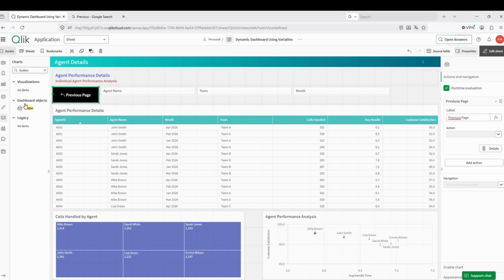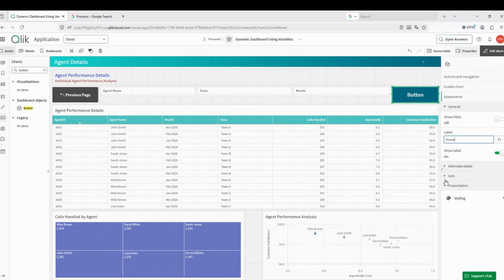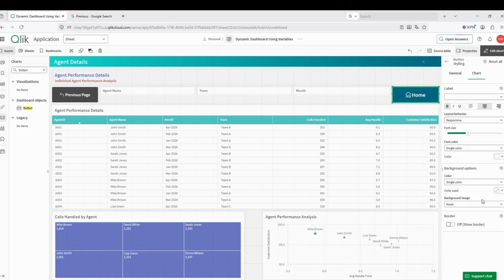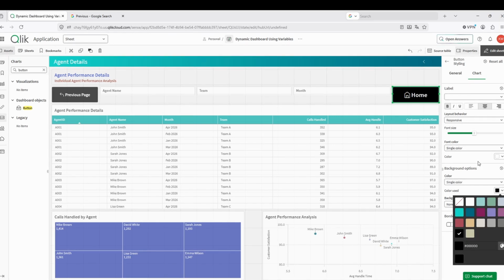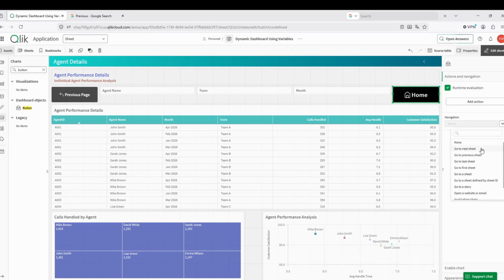Next, I will create a home button. Call it home. To a sheet, and that's it.